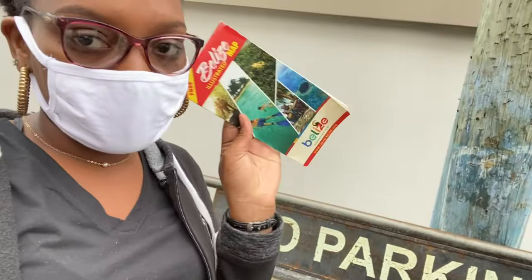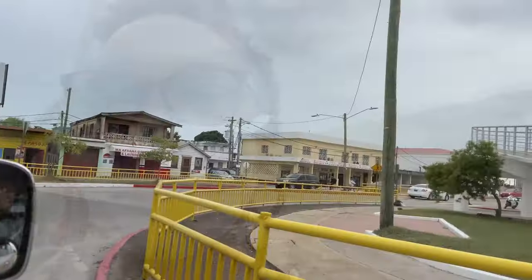And so we hope that you're going to experience downtown Belize City, Belizean style. But this is going to be a bit different because we're going to showcase landmarks. We're going to showcase historical sites and landmarks in Belize. I got here my map as if I am a tourist, you know. So yeah, we're going to start. Hope you enjoy.